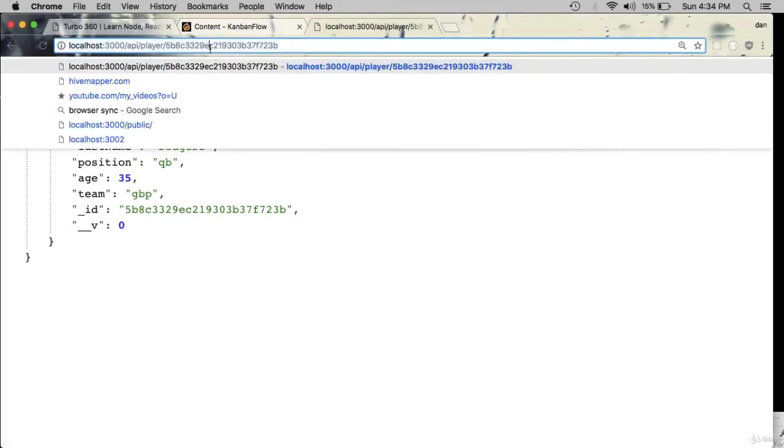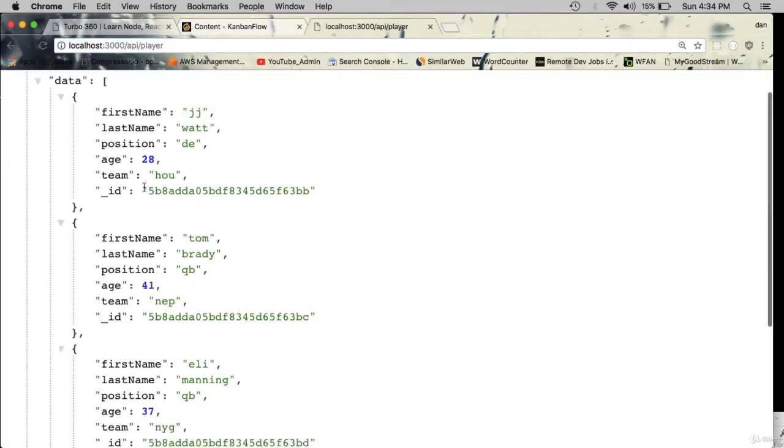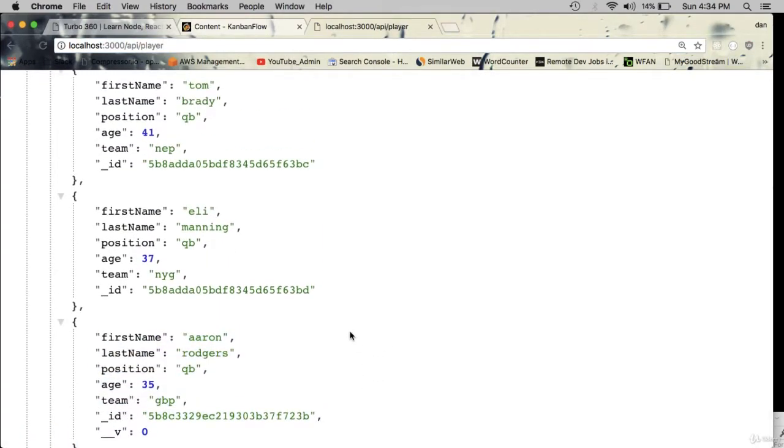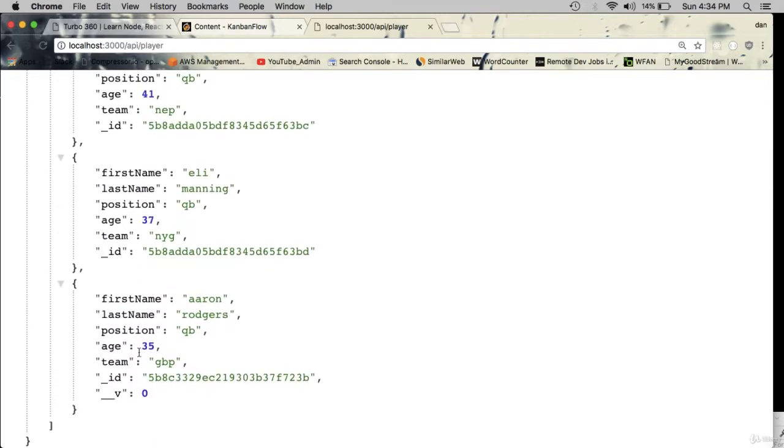And then test one of the endpoints. So here we have our players returned from the API, and this is the most recent one. Let's say we have to update one of these records. Let's say the age is off. Maybe he's a year older now. We want to have an endpoint to set that up, and that's normally done through put in a REST API.